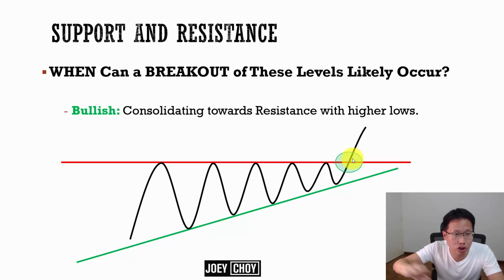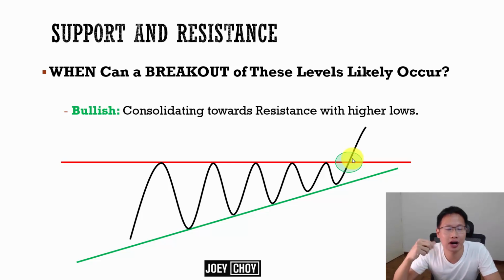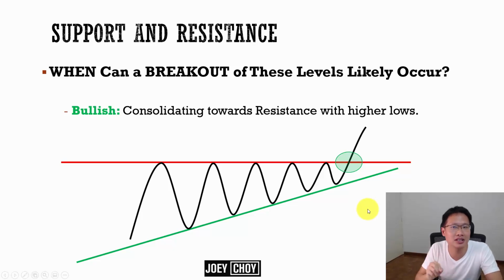So there's a very high chance of it happening if we were to spot this kind of pattern, right, this upward sloping consolidation towards that resistance, compared to it just being a rectangle, like what we have covered just now. It's just moving sideways. Then it can still happen, but this particular pattern right here has a very high chance of breaking higher, right? So of course, can it actually touch this line and come all the way down? Of course it can. Nobody knows, right? But there is a very high probability of it breaking upwards, because we are seeing higher lows connecting these points. So there's a higher chance for it to move up than down, especially if this counter is in an uptrend. All right, so this is towards the bullish direction.